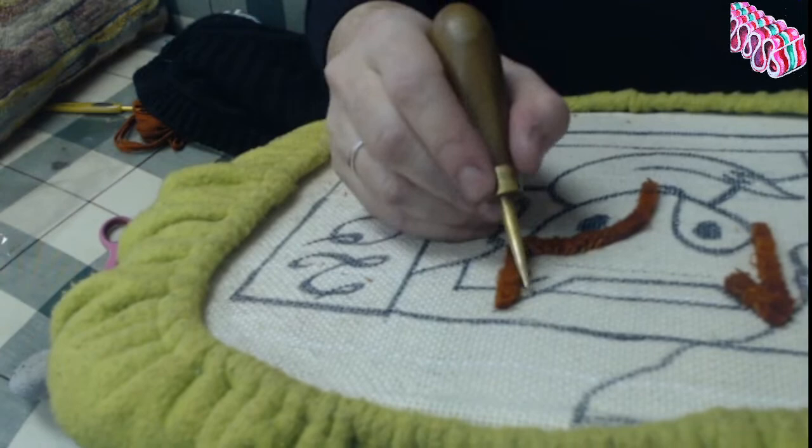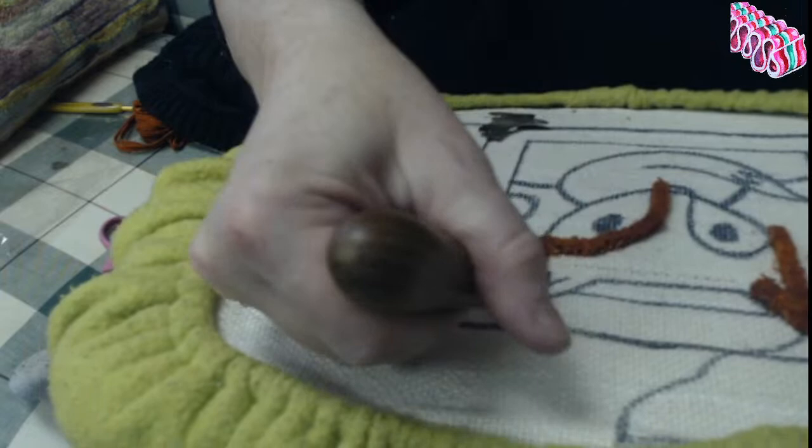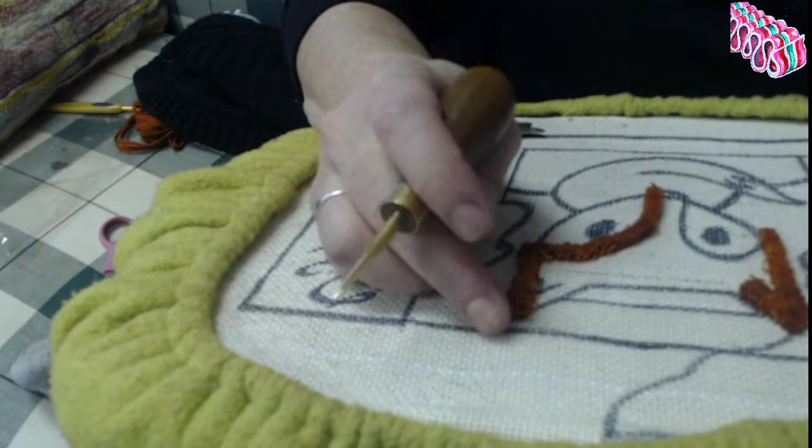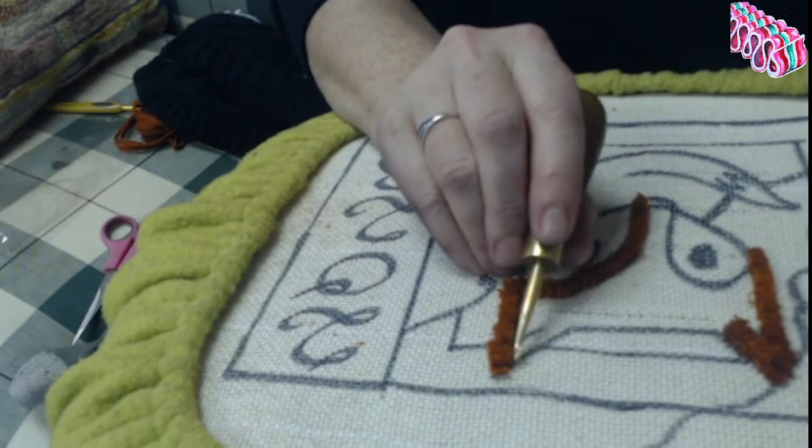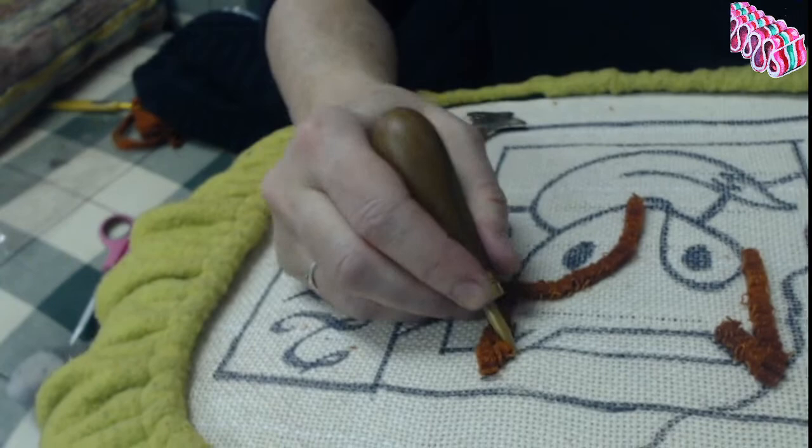And then I'm going to come in to complete it. See how I'm not coming in on top at the tip of the ear. I'm not coming in up here because I'd kill the beauty of that little point, that one little piece sticking up. I don't want to kill that. So I have to come down a little bit lower on the ear, just a little bit lower. And I'm going to leave the tail resting up against the loops. And I'm going to come shooting down the side. Same as before. It's just a different technique.